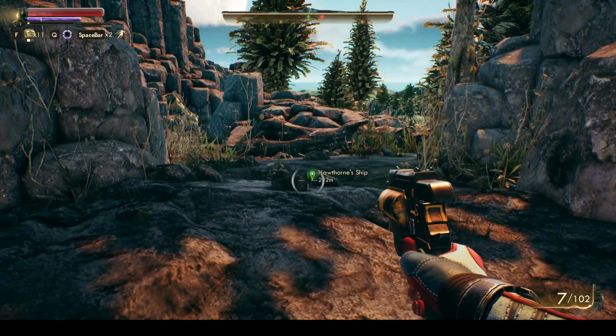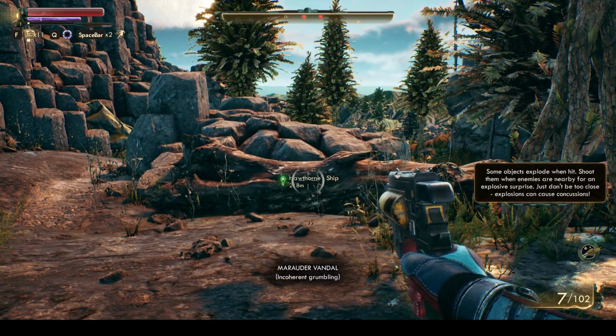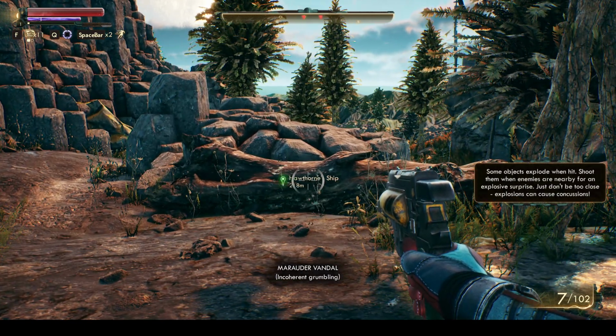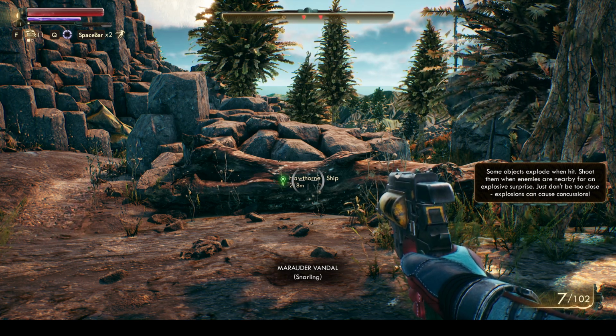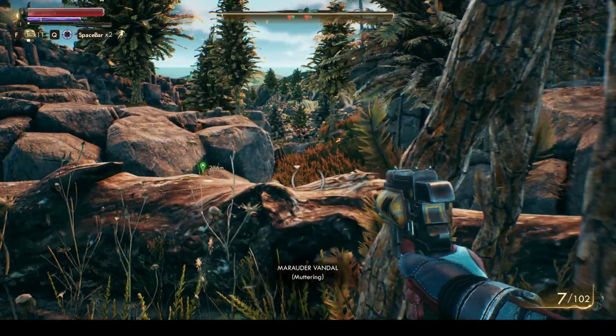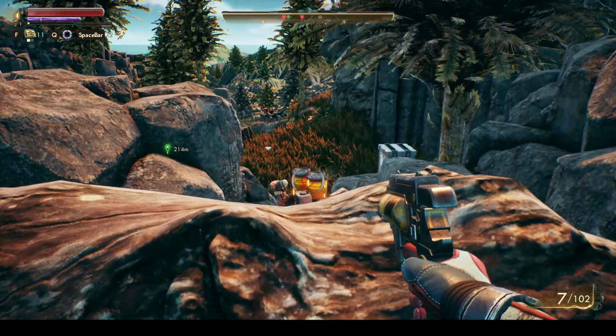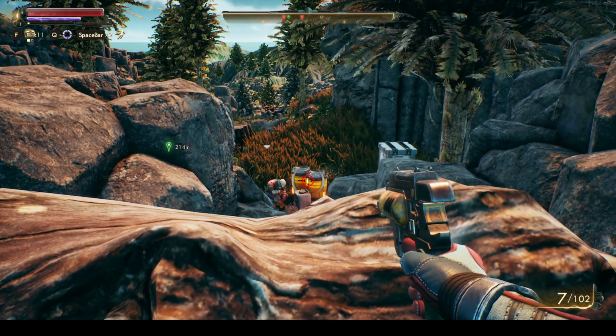Right, so let's go into crouch mode because we're going to get some action. Some objects explode when hit. Shoot them when enemies are nearby for an explosive surprise. Just don't be too close. Okay, so walking over here, we can see a marauder down there. So we're going to shoot this.